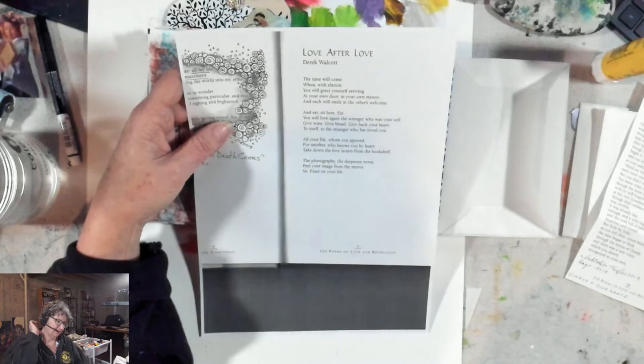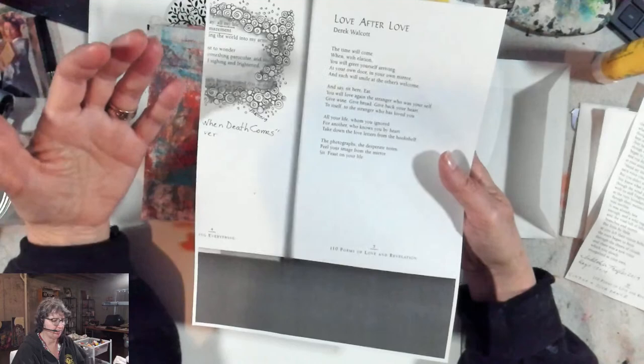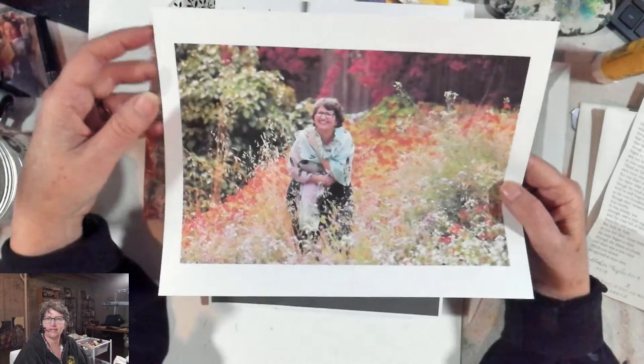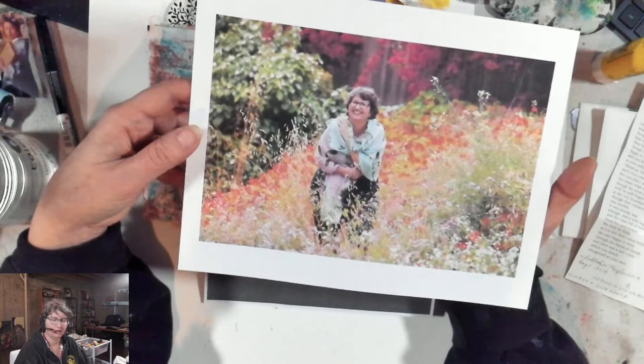And when I started to really read this poem and to think about feasting on my life and to think about the imagery of greeting myself arriving at my own door, seeing my own face in the mirror, my first thought was that this really called for using a picture of myself. So I went back to the last photo shoot that I had done because she did such a good job of capturing so many fun and silly photos of me, as well as other ones.